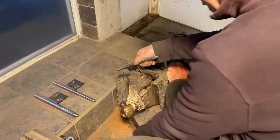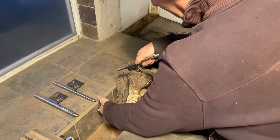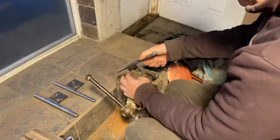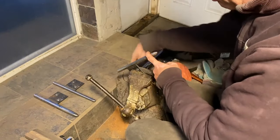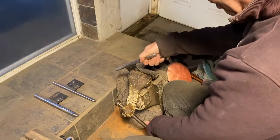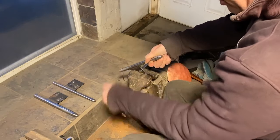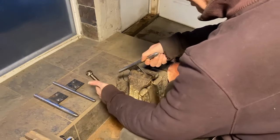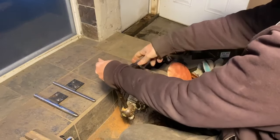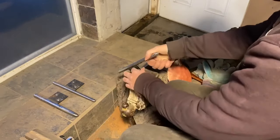I tend to use this sort of up at an angle, and to fit it into the vise, I find I have to mount it in the back so that this can slide down, because I can only go so far before it hits, so I don't know if that made sense. Okay, tighten it down.